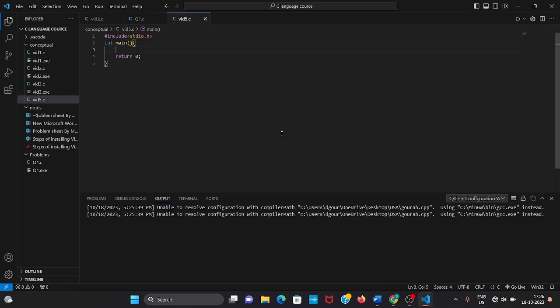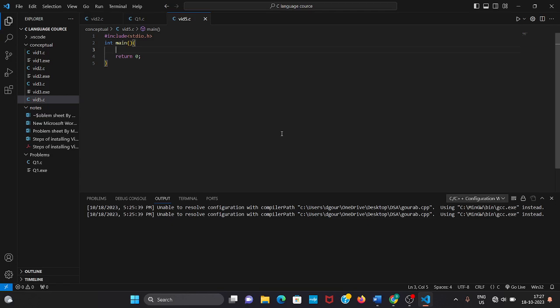So what is a conditional statement actually? Like if I give you two numbers, 3 and 4, and I ask you which is the greater number.